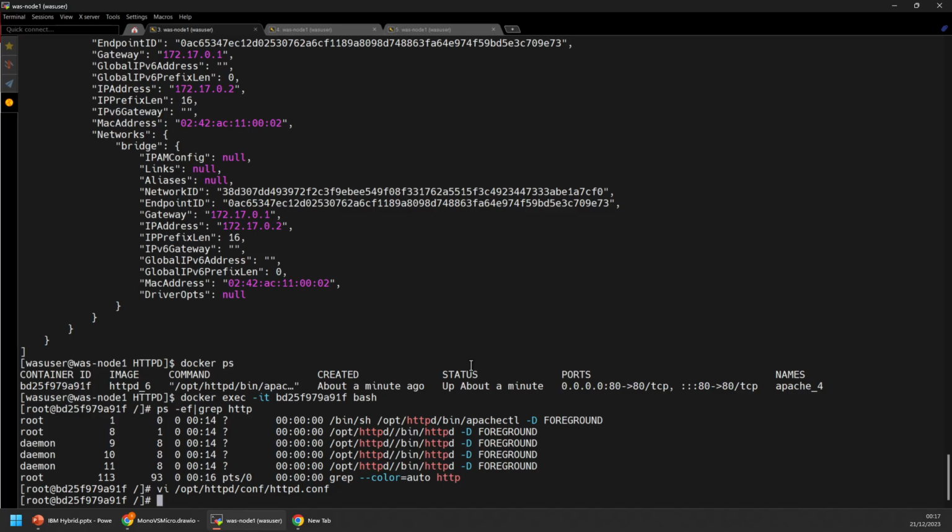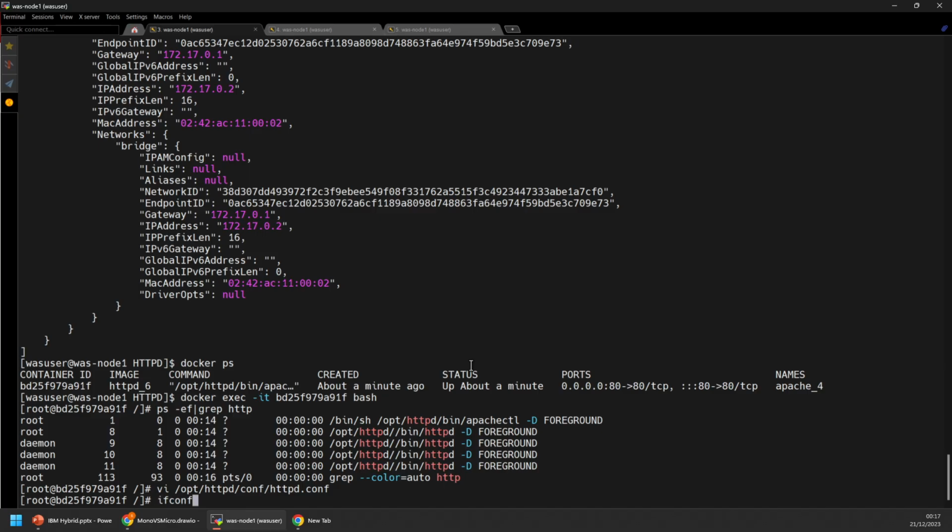So it is not advisable to make changes inside a container. If you're making a change, you need to update it in the source location. That is the home folder where you're creating the Dockerfile. That is where you need to update your HTTP configuration, zip it into a file and put it over here, and then create the image, and it will extract the items into the image, and from that image you need to run the container. So that is the actual procedure.